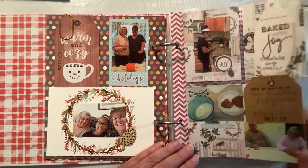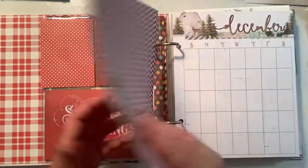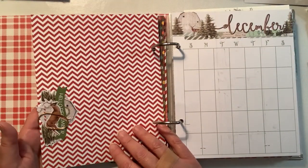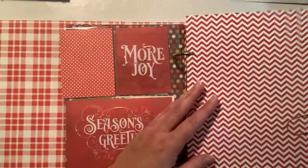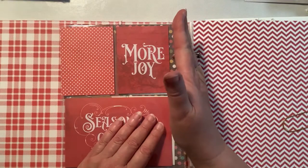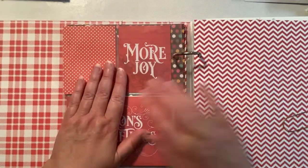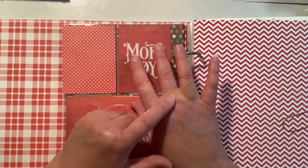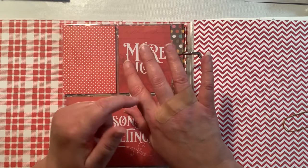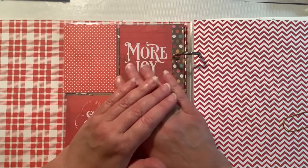So these next probably two spreads, this here, I don't know, maybe here, maybe I'll have to get rid of this whole page, this red and white one, and put another one in here. Well, I can leave that there, but I'll put another one here because I'm going to need more than just this for Thanksgiving. Oh, and by the way, I have this here so you don't see the burn on my hands from the oven today.